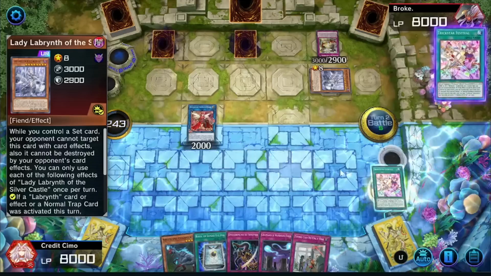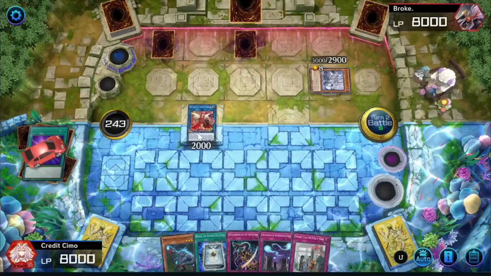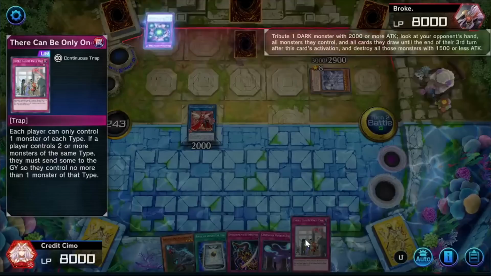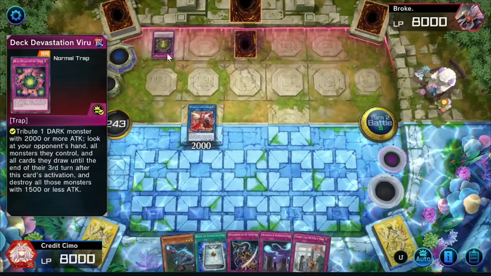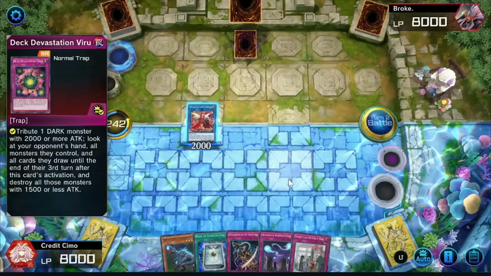I might as well protect my card, because why not protect my card? I have no reason not to protect it. And I guess he still has more activations if he needs them. Yeah, the Book of Eclipse does nothing against him. There Can Only Be One is somewhat good. That's a card he can use, but Oviraptor is 1500 or more attacks, so he actually does nothing against us right now. It's just going to resolve do nothing.